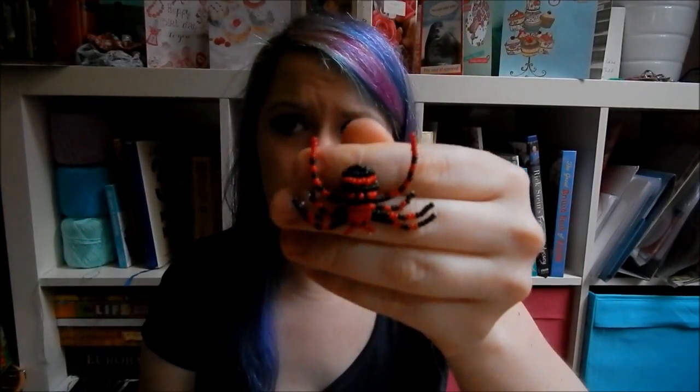You can use various sizes of seed bead to make them. I made this little guy using size 11 seed beads, and the other two beasts I made using size 8 seed beads.